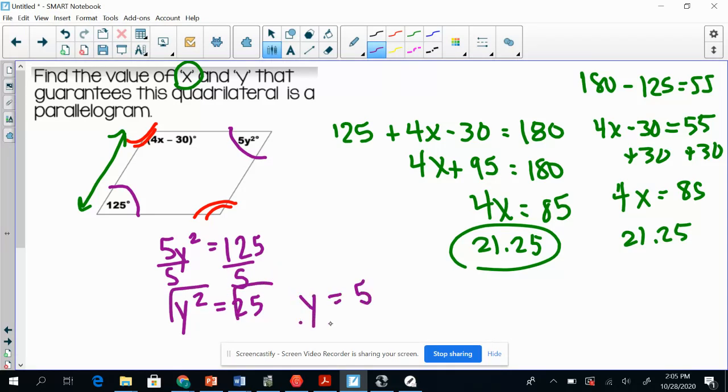This answers the question, but again, remember, this angle is 125, and this angle is going to have to be 55 as well because it's adjacent to this one, or because these two are opposite. And adjacent means these two would equal 180. So adjacent angles, again, are supplementary. Opposite angles are congruent. All right, great job, guys.